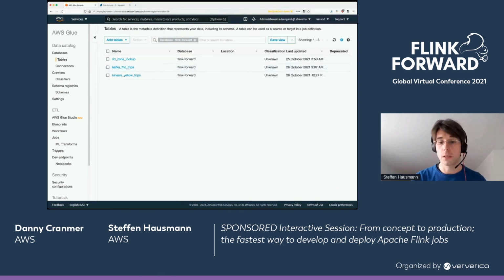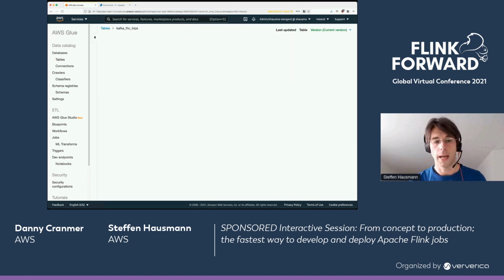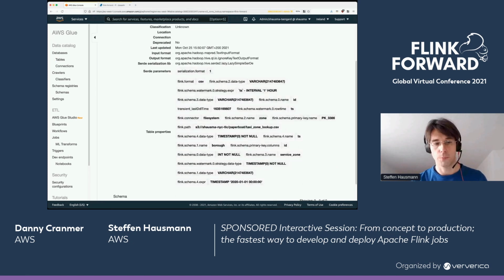So it would potentially be possible, if you had a more complex query, to use the SQL connector to connect to Athena, run some aggregations on your static data set and then pull that in, but you can do the same thing with Flink natively. So in that case, I'm just pointing to a location on S3. So it's a CSV file.